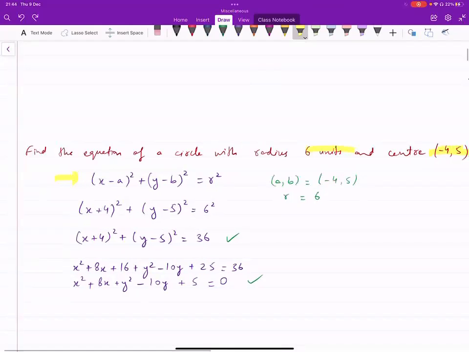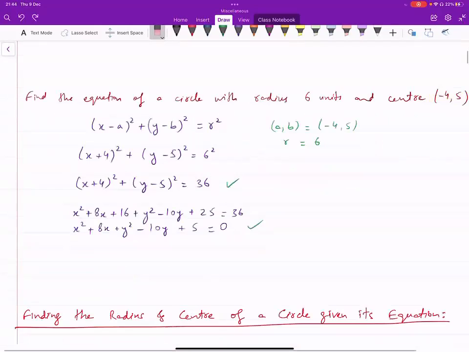You can just keep your equation in this form, and that's perfectly okay. If it asks you for the expanded, simplified form, you have to expand these squares, and you get this form again. You've got all the terms on the left side and 0 on the right side. Both of these forms are okay. That's the equation of the circle. So you need two things for the equation: one is the radius, and the other is the coordinates of the center. If you have those two things, you can write down the equation of the circle.